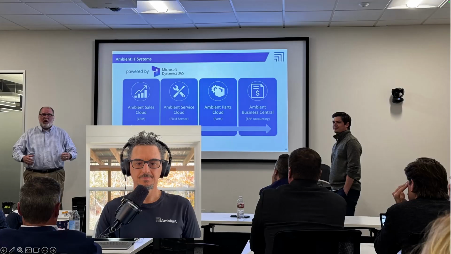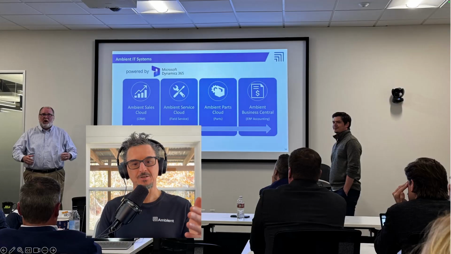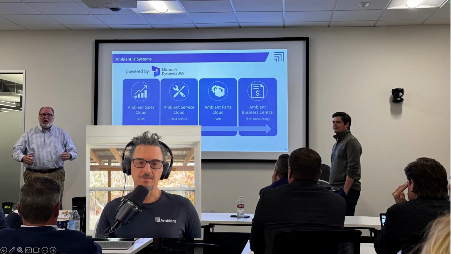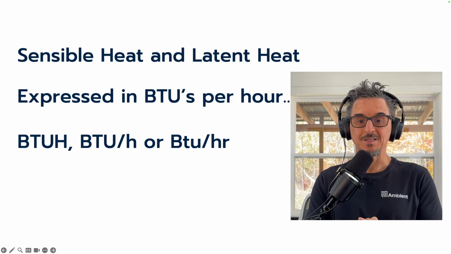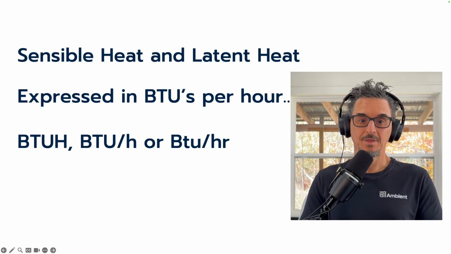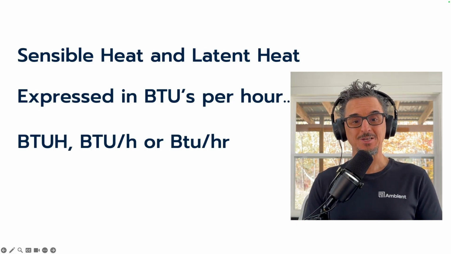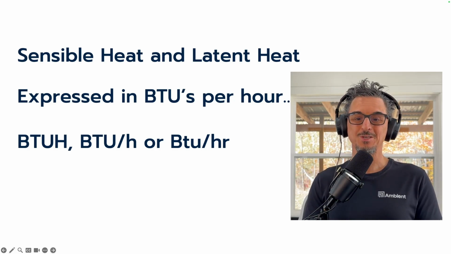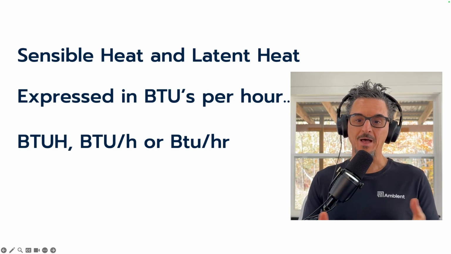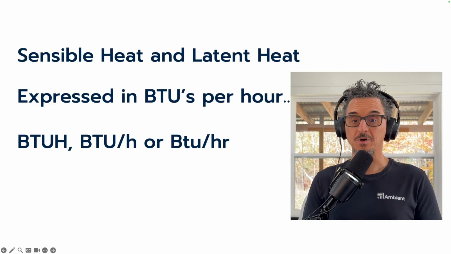In a typical presentation room like this one here, again, you have sensible heat coming from the lights, the projector, all the computers plugged in, and the latent heat source primarily would be from people and any water that's in the space, open water bottles, etc. Sensible and latent heat are expressed in BTUs per hour, commonly noted as BTUH, BTU/H, or BTU/HR, all common notations of BTUs per hour.